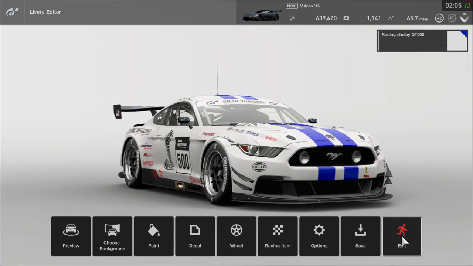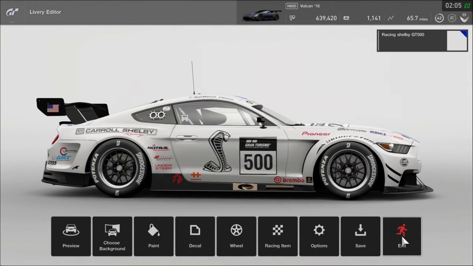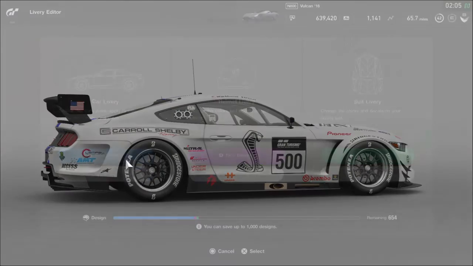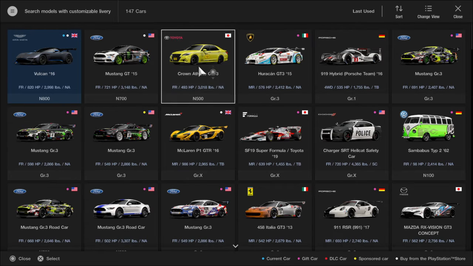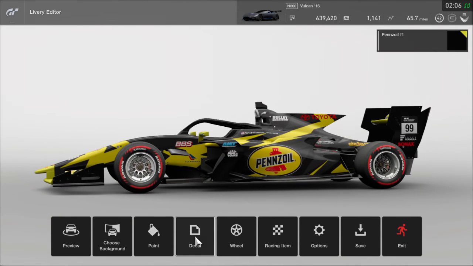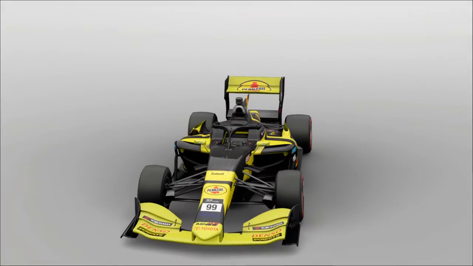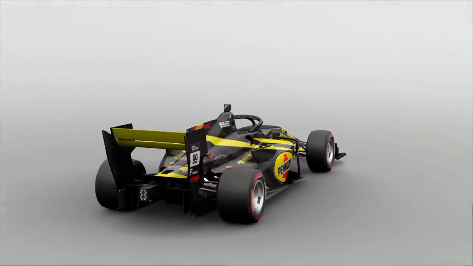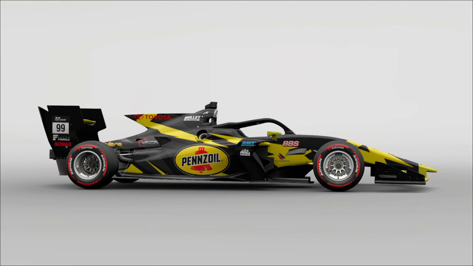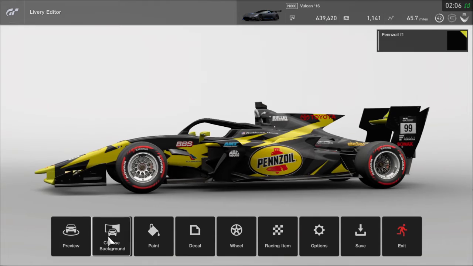Alright. Then of course, this is one I did kind of based around Pennzoil oil for a Formula One car. Which this one, honestly, took me about 20 minutes to make. Honestly, the toughest part was getting that Toyota logo positioned on that fin there. And getting all the decals placed. Because I wanted this thing to really look like an F1 car, like it was a sponsored F1 car.